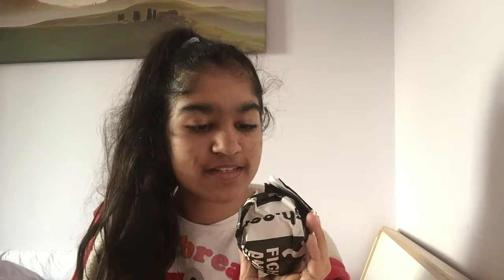On a second trip to Lush I got some more things because I had a five pound gift card. The first bath bomb I got on that trip is the Twilight bath ballistic. It just looks like this — it's got little stars on it and stuff. I'm yet to use it but I think it'll probably look really pretty.